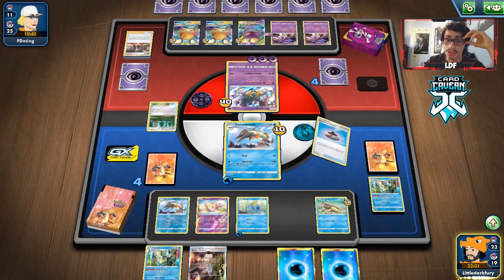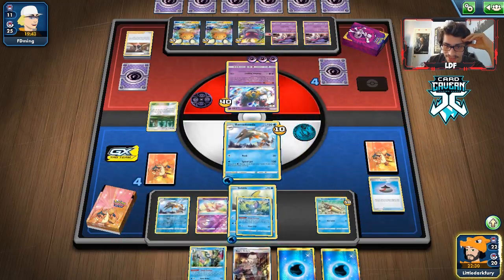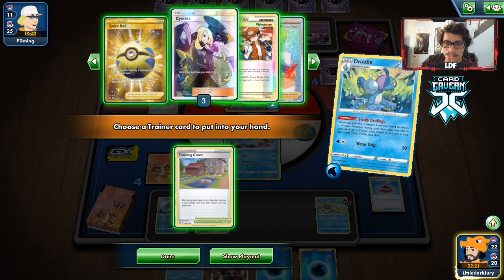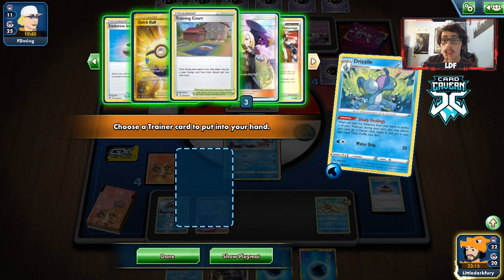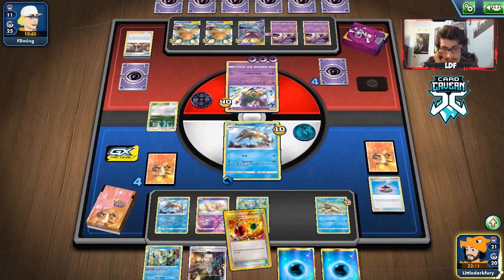Ah, man, I'm speechless, bro. I'm actually speechless. That is insane. That is insane. Oh my gosh. I don't even know what I really want to get here. We'll just take a supporter. No, we want to keep our supporters in the deck, right? Yeah, I think we'll take an Energy Retrieval so we can attach another energy here and just burn this out of the deck.